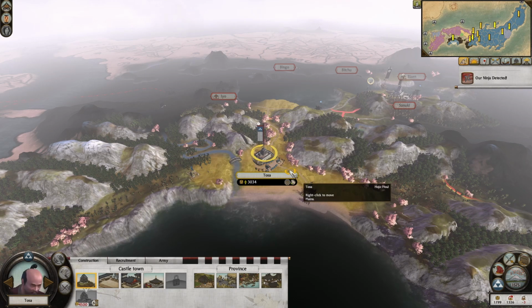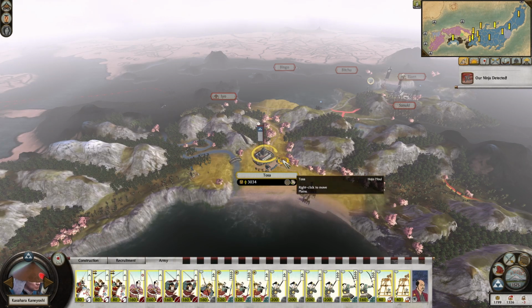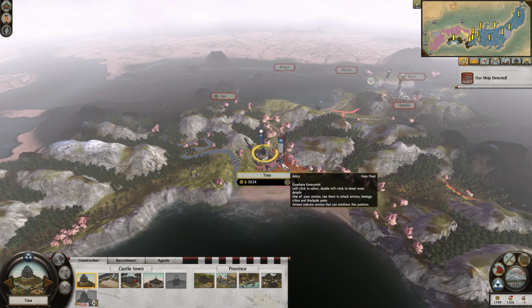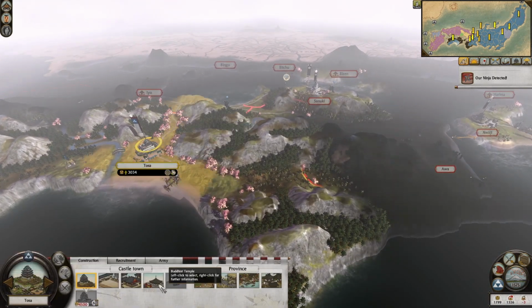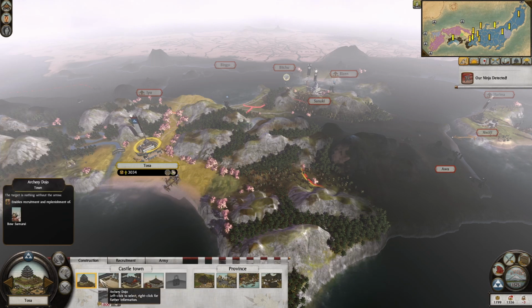Now, if we oversee this settlement, we're at 9 happiness right now. Let's start taking the force out yet again. And you guys are now at what? Minus 6 still. Very unhappy. Very unhappy indeed. Now, can we actually build a sake then? Buddhist temple, plus 1 happiness for Buddhist population. Merchant guild, archery dojo.